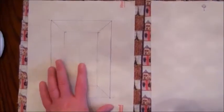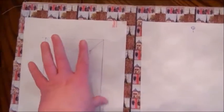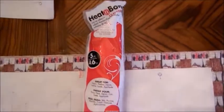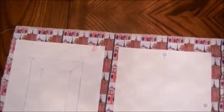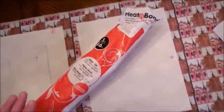Now, these, as you can see, are the paper side of the Heat and Bond. You can see right there it says Heat and Bond. It is by Thermaweb. See this roll right here? This is Heat and Bond by Thermaweb at thermawebonline.com. You can get it at Michael's, at JoAnn's, at AC Moore. You can get it all over the place.